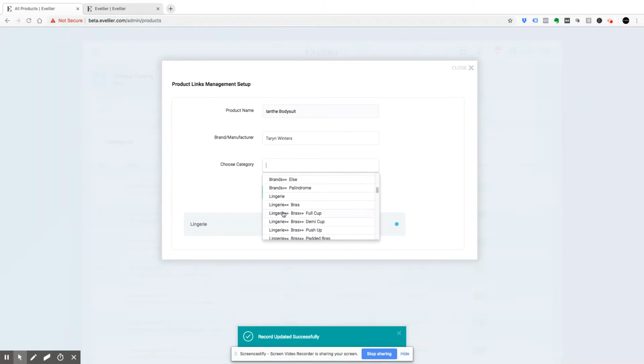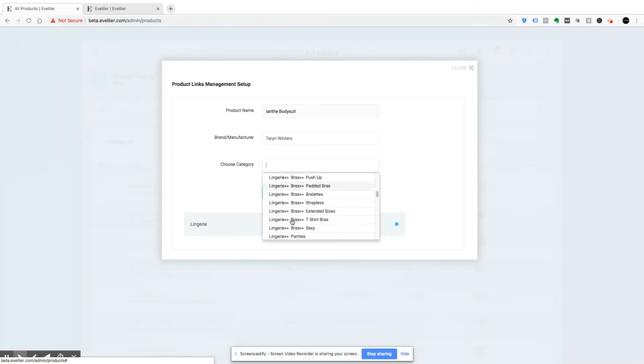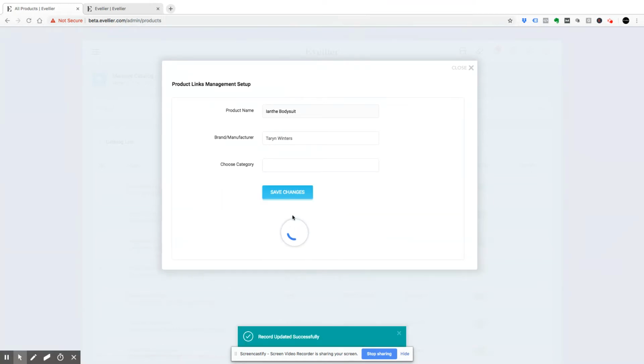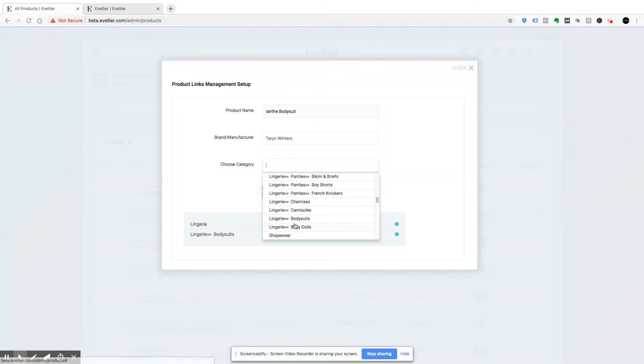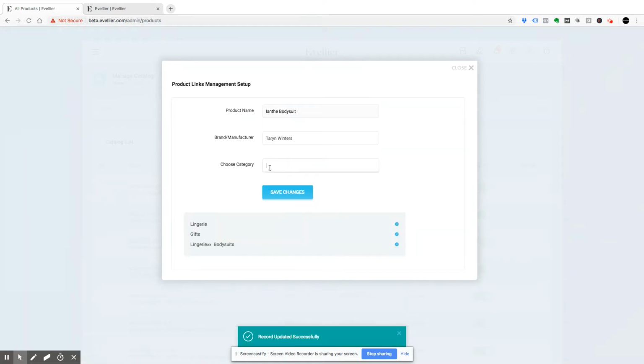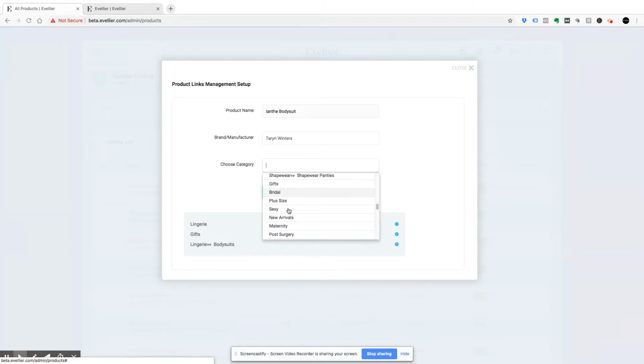We then also add, well, is it a bra? It's not a bra. It's a bodysuit, so we add bodysuit. So we want this product to appear in lingerie, and we want the product to appear in bodysuits. It's not shapewear. Gifts, it might be a lovely gift, so we put it under gifts. Bridal, doesn't suit bridal.